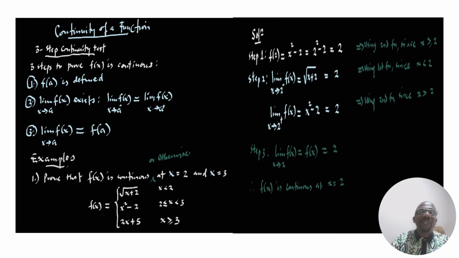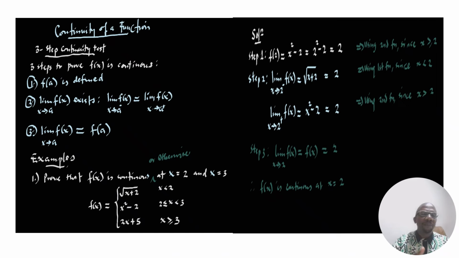So in other words, you can just say f of a equals the limit of f of x as x approaches a from the left side, also equaling the limit as x approaches a from the right side. That is what we are discussing, and I have a lot of examples which I will allow you to go through while we move on as fast as we can.